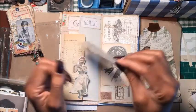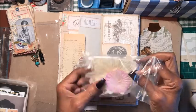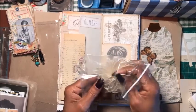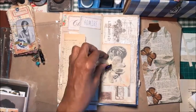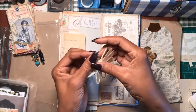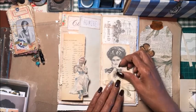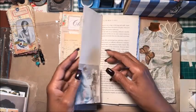I forgot which friend of mine sent me these flowers, and I thought they were gorgeous, and I would love to use them in this journal here. Let me get one out so you can see how it looks. I've never seen one like this before, but look how cute that is. I'm trying to understand how she did it. I think she used the puff paint and she just made a flower from the puff paint. So if I add this here, you will see how gorgeous her added. I'm going to add it somewhere in this book because I love that.